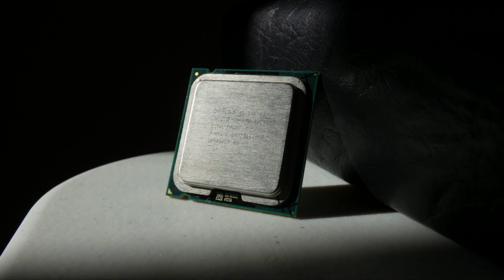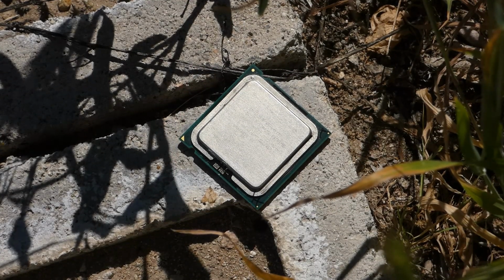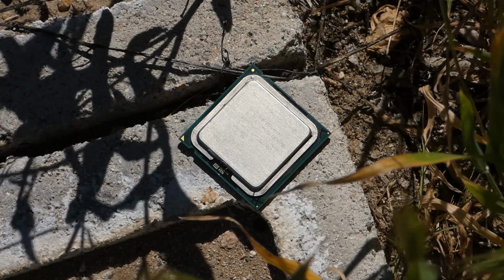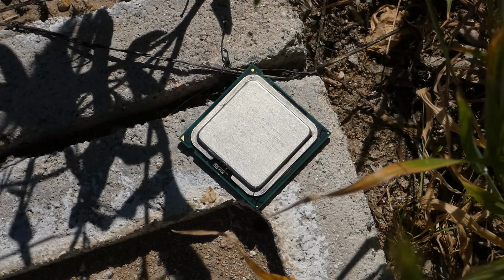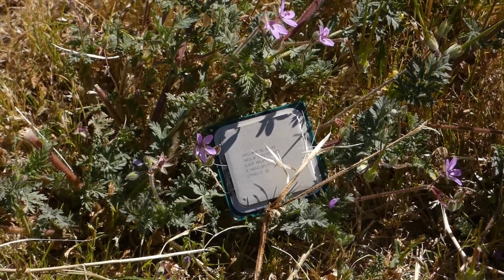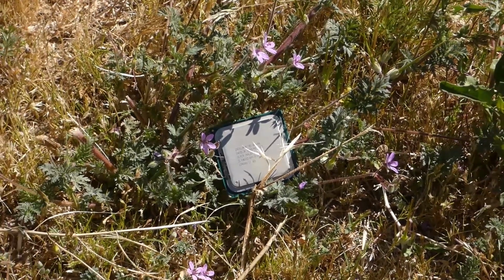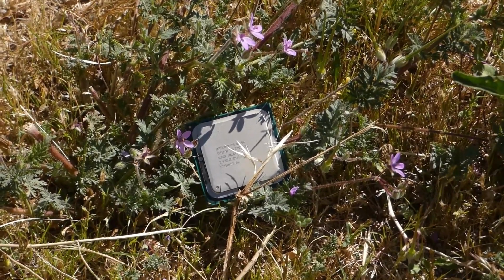The Core 2 Extreme QX6700 I have in here now was quite the chip back when it launched in 2006. Built on a 65nm process and using the Conroe-derived Kentsfield architecture, its game-changing new quad-core design instantly made it one of the best CPUs money could buy. This, however, was pretty short-lived, as just a couple months later, Intel would release the vastly more popular Core 2 Quad Q6600. While it didn't have an unlocked multiplier and was a bit slower, it was way cheaper and far more accessible, while still having great overclocking potential, and as a result of this, it's gone down as one of the most legendary CPUs of all time.